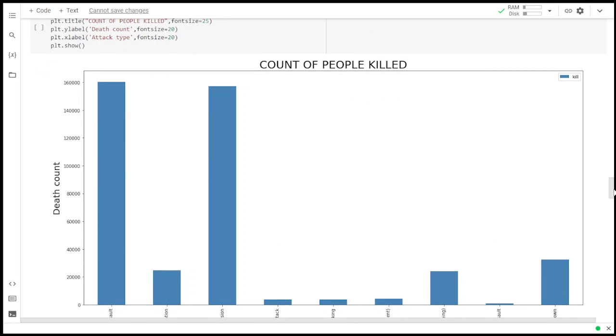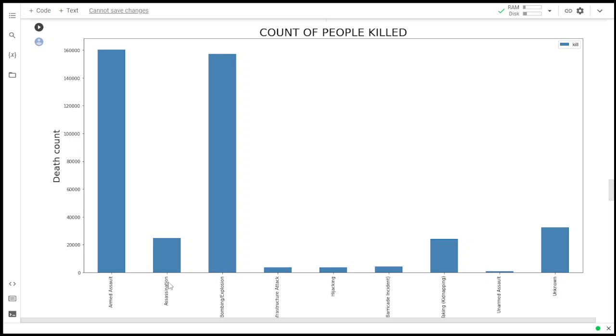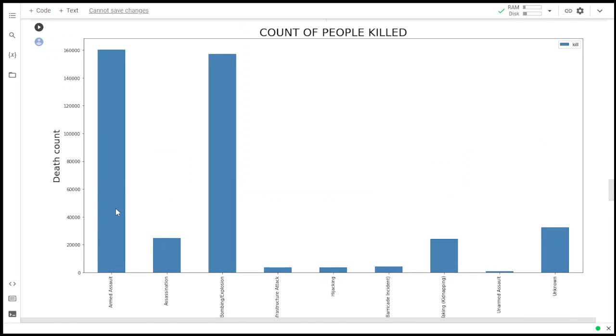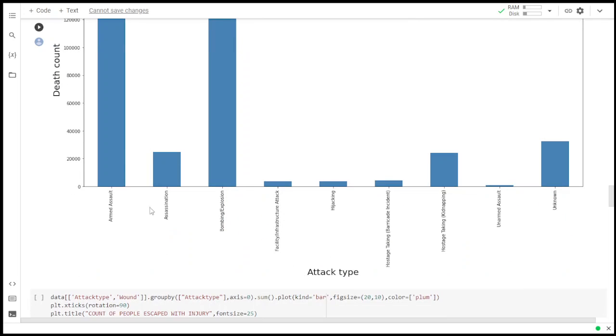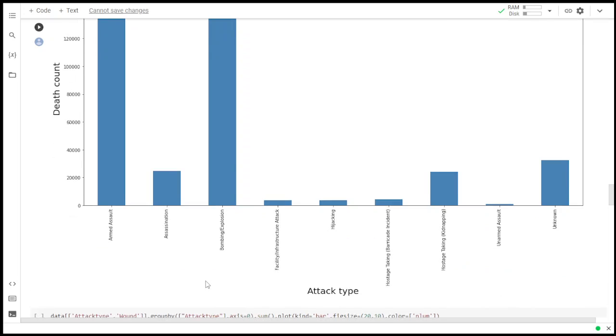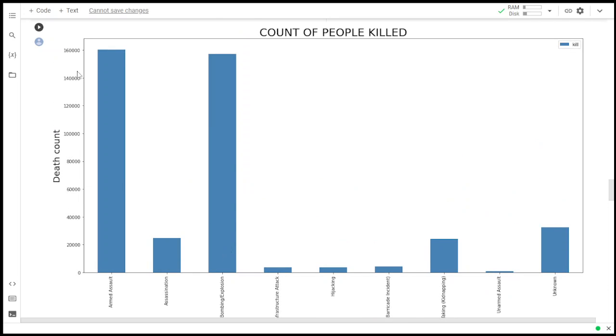Count of people killed. X value is the attack type, Y value is the death count. The attack types over here are armed assault, assassination, bombing and explosion, hijacking, and many more. Which type of attack has the most deaths? It is both armed assault and bombing.